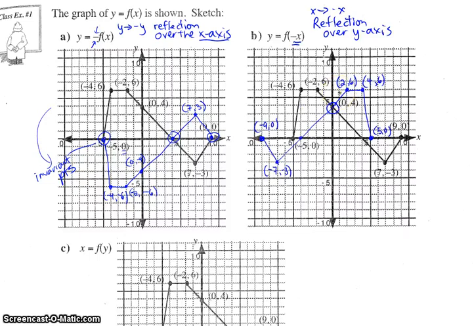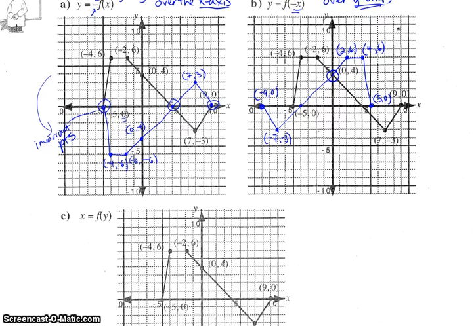Okay, hopefully our graphs look the same. You can see it's been a reflection over the y-axis, and each point's x-coordinate changed sign, and therefore negative 4, 6 would now be at positive 4, positive 6. All right, now the invariant point is right here. The point that did not move from one transformation to the next is still at 0, 4. Notice where it is. It's on the y-axis. What did we reflect over? The y-axis. Makes sense it didn't move, right?